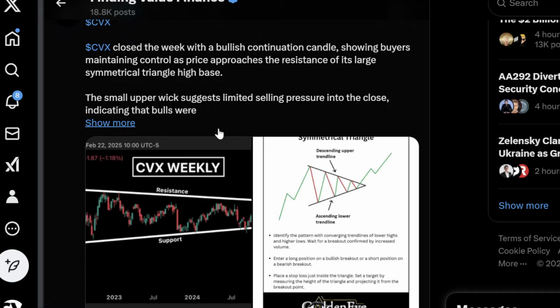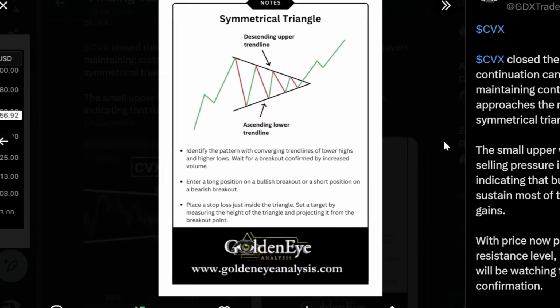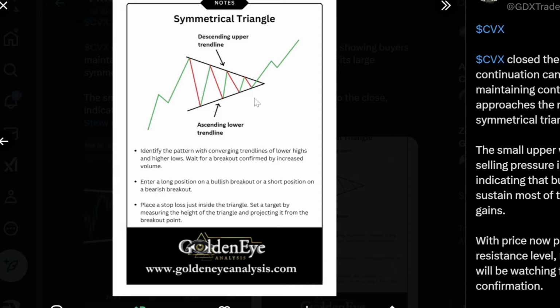So what I've seen a lot, here's Chevron's, you come from the downside up and you've been in this consolidation. What I've seen a lot going on is false breakdowns. So a lot of people read this technical analysis. They say, oh, go short when it breaks down like this. I've seen a whole bunch of times where it breaks down and then slingshots in the other direction. It's almost like AI or whatever, the robotic trading, whatever they are, they force and push things below the pattern purposefully and then get everybody jacked up.